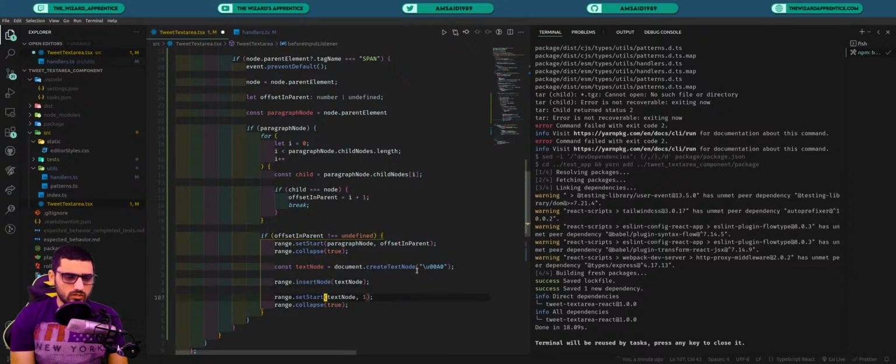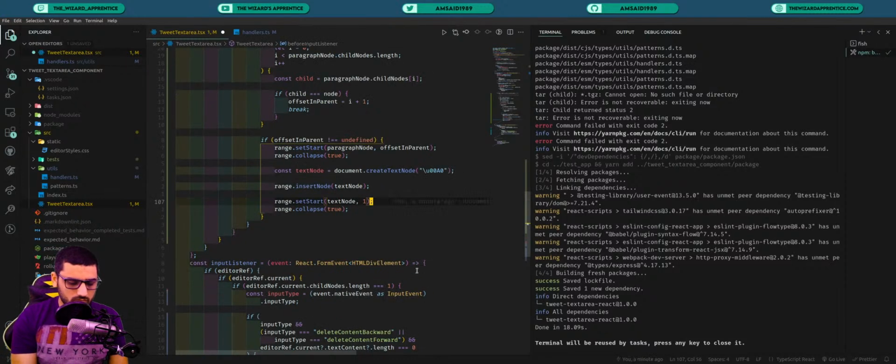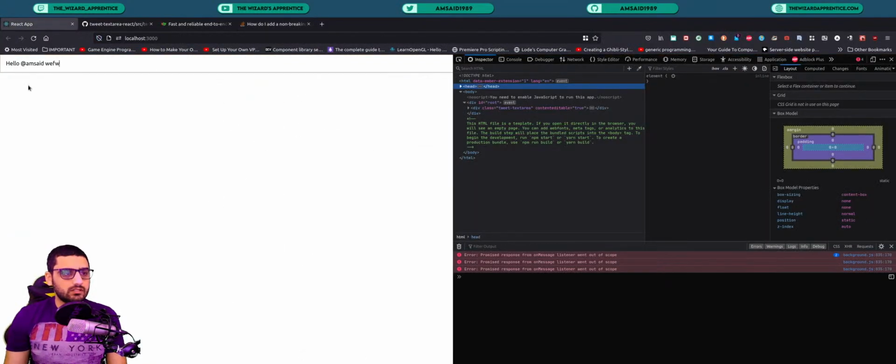We set the start of the range to that text node that we've created here, and the start offset would be 1, which means that the cursor would be after the space, and then we would collapse the range so it's not selecting anything, it just has a cursor in here. So it would have the cursor in here, for instance.